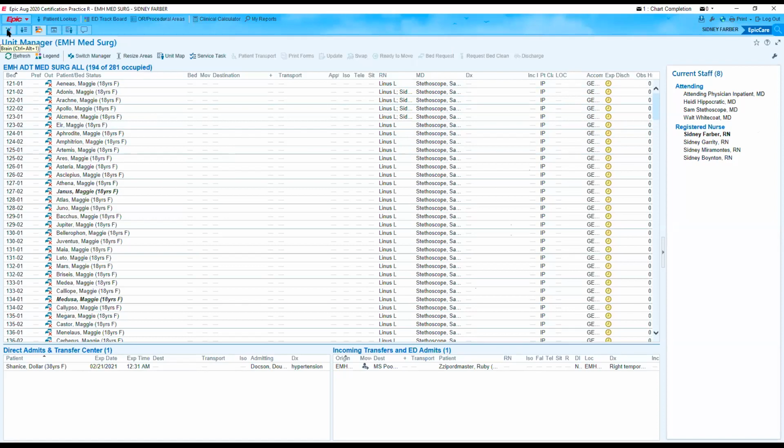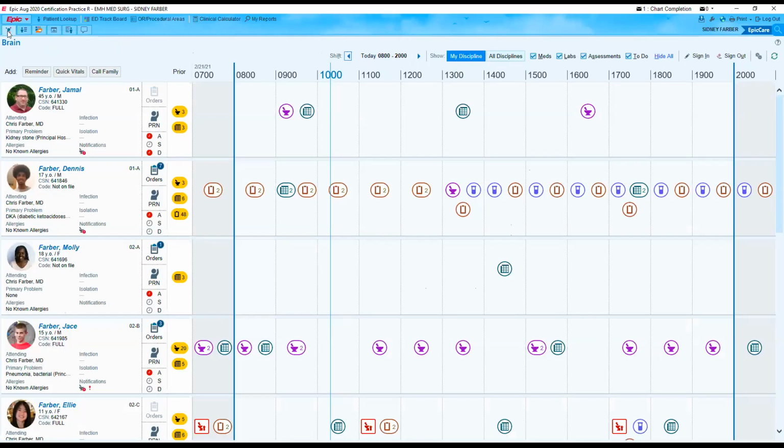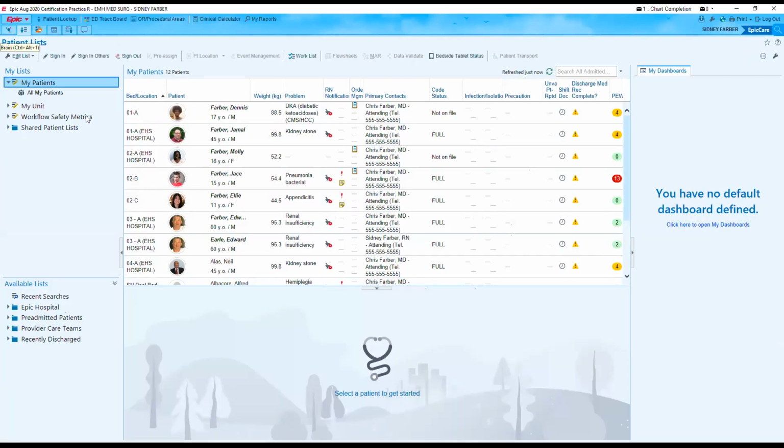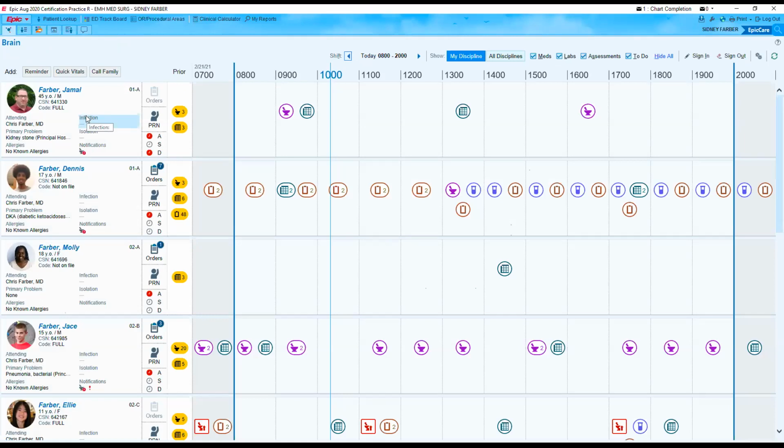As soon as you put in the department, this popped up. When I logged into the department, it takes me directly to the brain. This is my startup activity, and the brain also acts like the patient list. Again, it depends on the organization and what their startup activities are. Startup activities are the very first page you see when you log into Epic. So for instance, the brain here is the startup activity for the department I logged into. It's different for everyone.